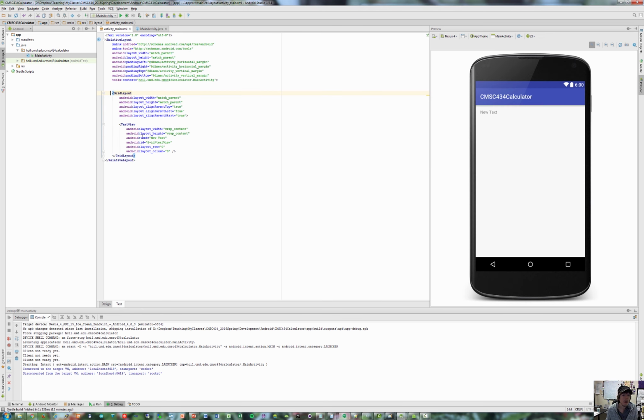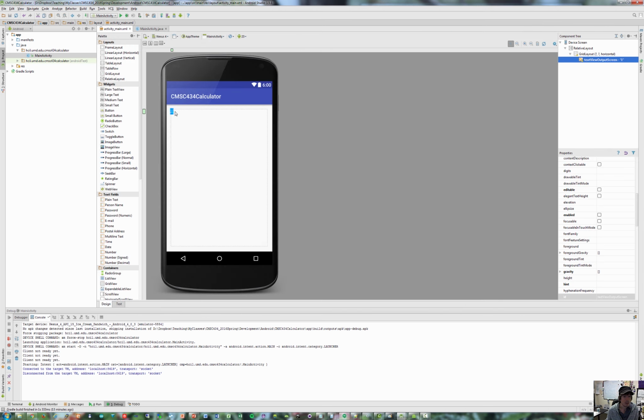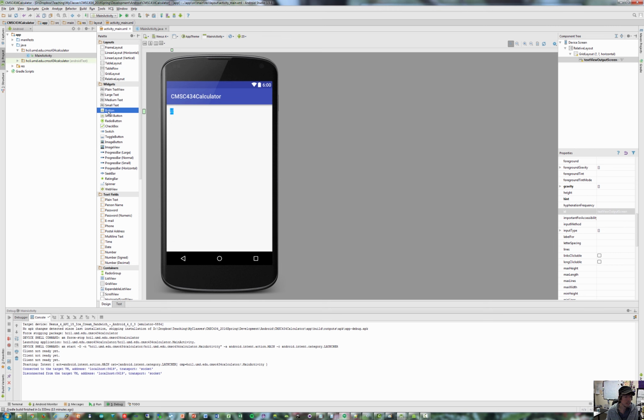Switch over to the text view. We can see the screen text view that we just added in this grid layout. Let's call this ID text view screen, our output screen. Okay, and then for the initial text, we'll set it up as 0. So these properties you can actually set in the designer as well. I have that text view selected, and you can scroll down to text and you can see that it has 0 here. And then in terms of its ID, which is important when we're interfacing in Java, text view output screen.